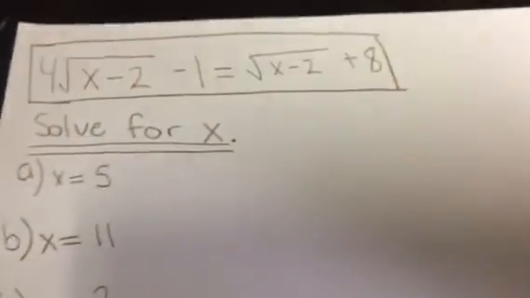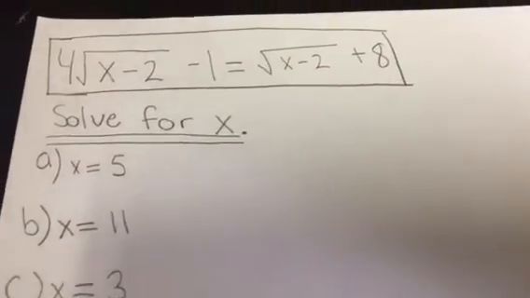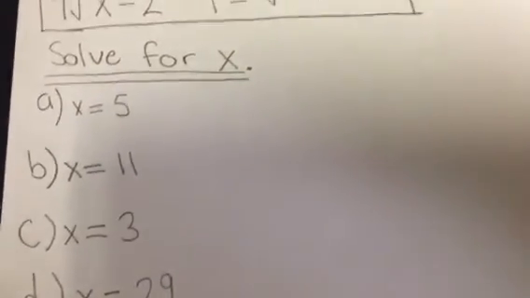But if you check your work, which I'm sure a lot of you would do, and I don't need to show you, if you just plug in 11 where x is, you would get both sides equaling the same thing. So that would mean all other answers were impossible or incorrect.